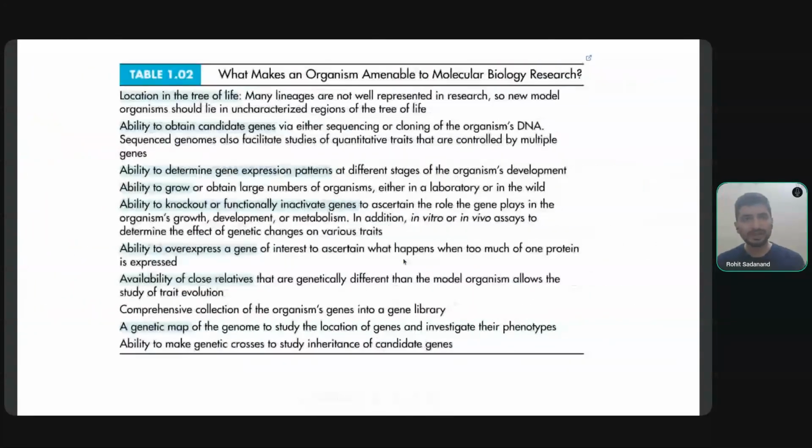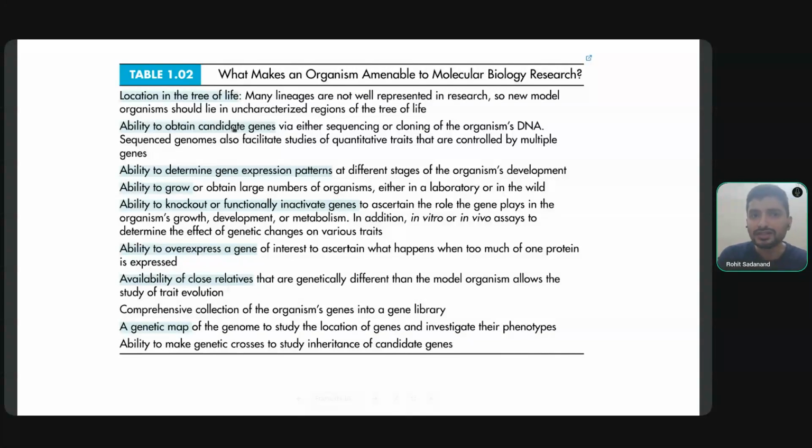And suppose that you are not interested in all these organisms. You want to study a brand new organism because all these organisms are boring for you. So, how would you select an organism to study? What are the characteristics that this organism should have? So, this is a good table from Clark, and it tells us that any new organism that you are trying to see should have these characteristics.